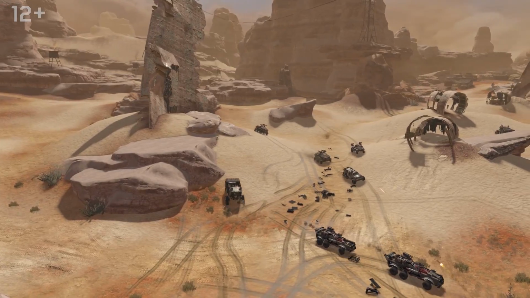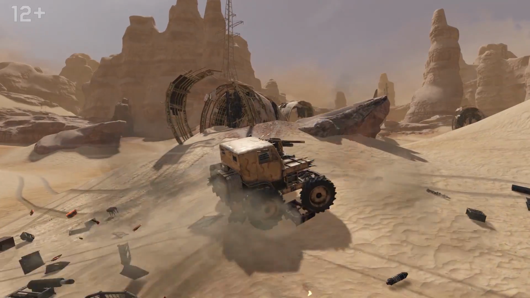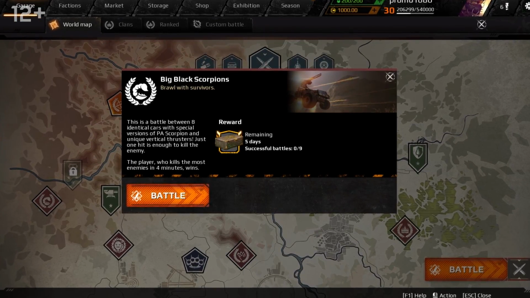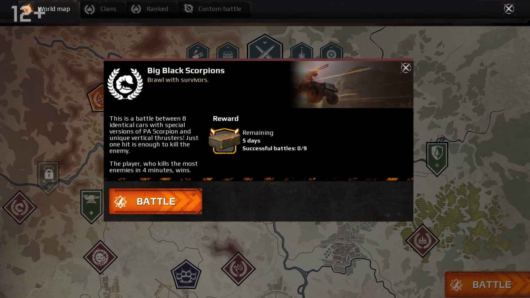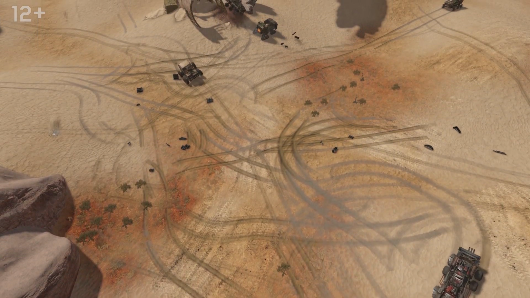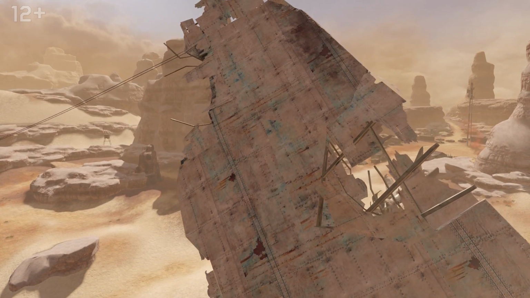Always fighting by the same rules is boring. Different new modes appeared in Crossout over the year. Big Black Scorpion's melee has given you the opportunity of fighting on the same rides. The parts have a common hitbox. That's why crafts explode with a single hit.